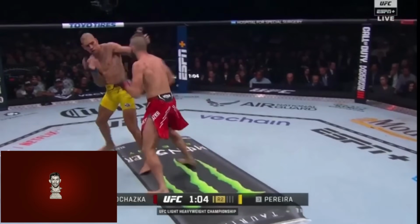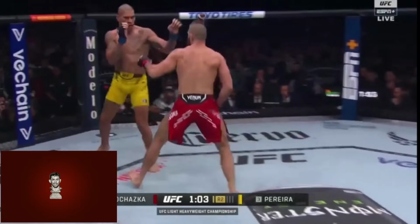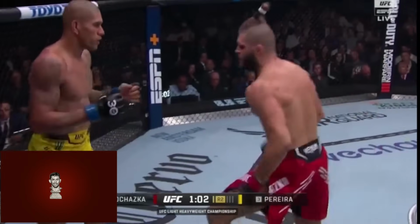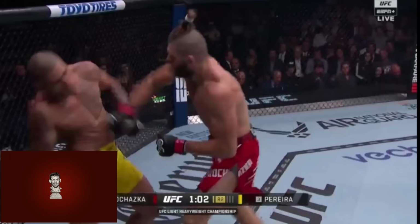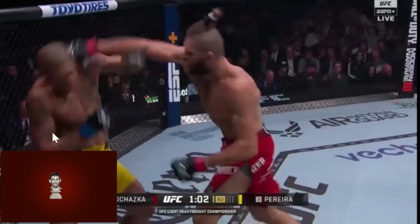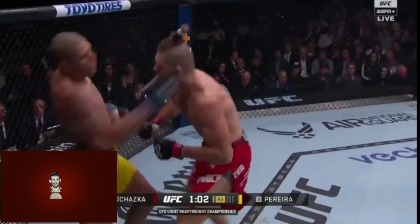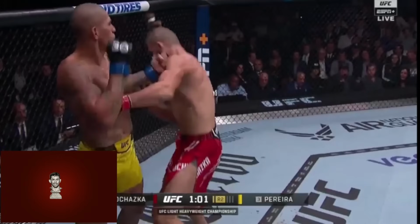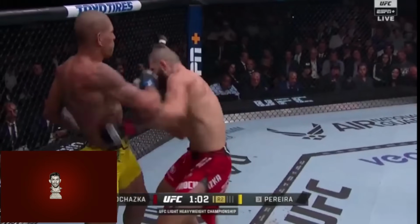Jiri throws left hands as follow-ups, lands a good jab. He thinks he has Alex hurt in this position, but unfortunately for him, Alex's first instinct is not defense, but offense. He actually avoids an overhand right. He loads up to his right side. You can see how low his body is. Leans down low. How does he land this? Basically cuffs Jiri's neck with it. It's not even a clean punch at all. Forces him to the side. Jiri is not looking at anything that Alex is doing.